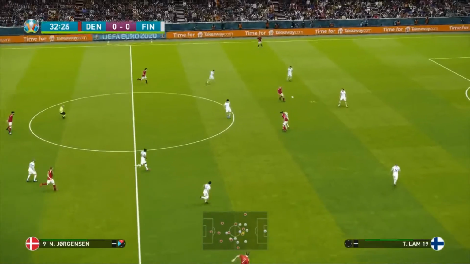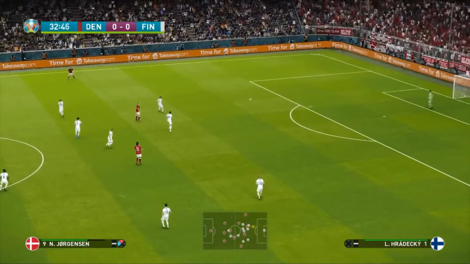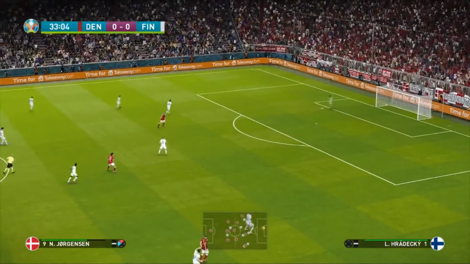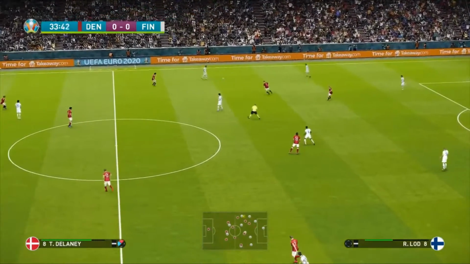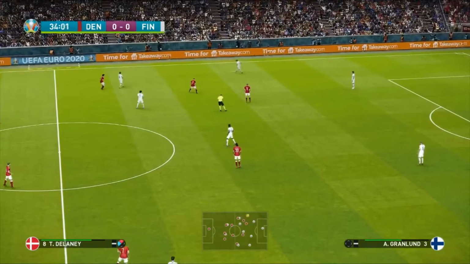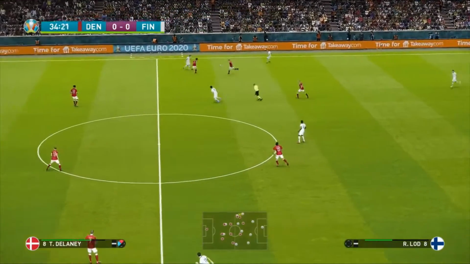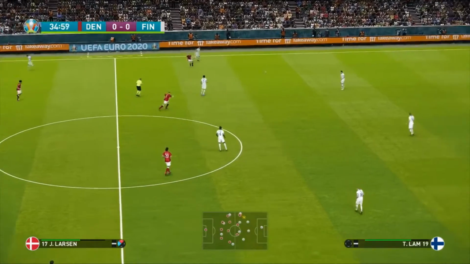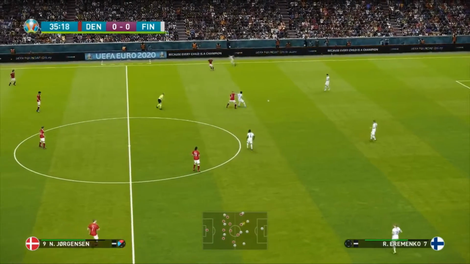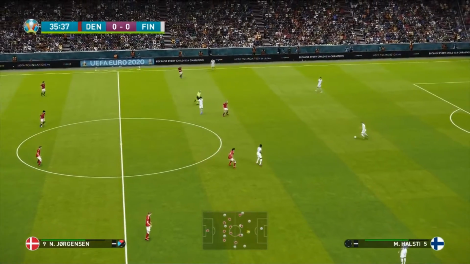Of course, one of the tallest players on the pitch, at RB Leipzig right now in the Bundesliga, currently working alongside Mr. Timo Werner. Of course, we know he's moving to Chelsea in real life very shortly. Here comes Granlund. Here's Lod. Back to Granlund. It's a slow burner, this one, in the first 35 minutes. For the love of God, can we have the first goal of the tournament, please? We've been waiting quite a while here.